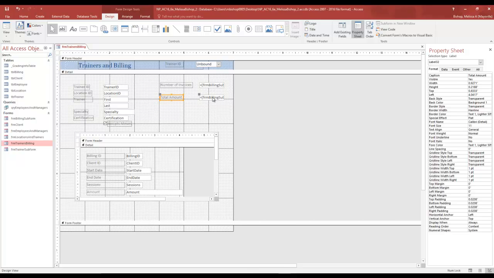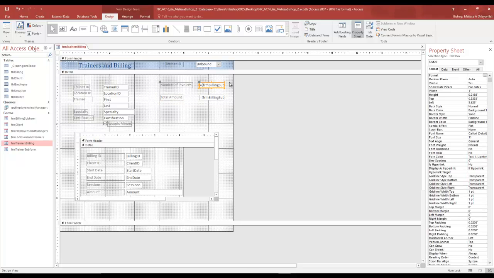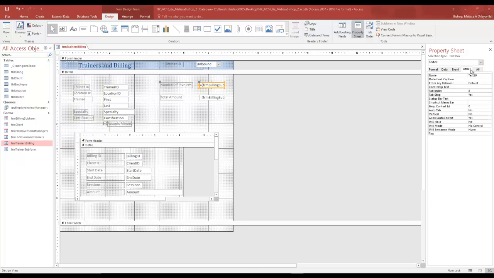And then it says set the tab stop property for both calculated controls to no. So I want to select my text box, and when I come over here to the property sheet on the other tab, you can see the option for tab stop. Right now by default it's yes, and we want to just change that to no. And we need to do the same thing for the second one. So again, under tab stop, from yes, we want to switch it to no. And we do this to keep the form from advancing to the next text box using the tab key.